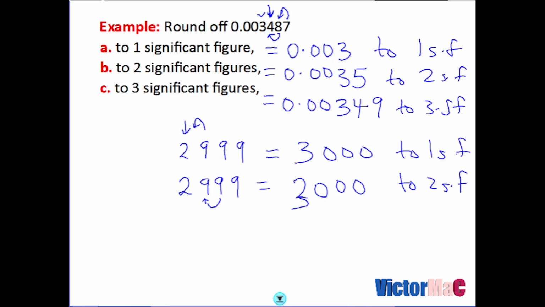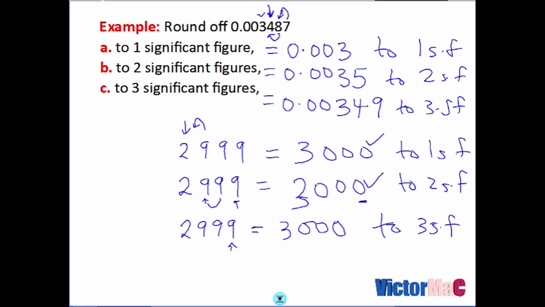And then if I were to approximate 2999 to 3 significant figures, I'm going to have 1, 2, and then before I write the third one, I will ask, will this 9 round this one up? Yes. So when I add 1 to this, I'm going to have 300. So this will become 300. But we fill in this unit with 0, just like I did for this one. I filled it with 0. All right. Now, I think you better understand that sometimes numbers like this can be referred to as 1 significant figure, 2 significant figures, and 3 significant figures.